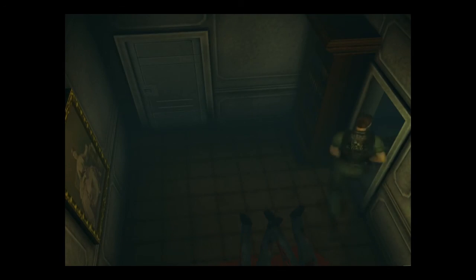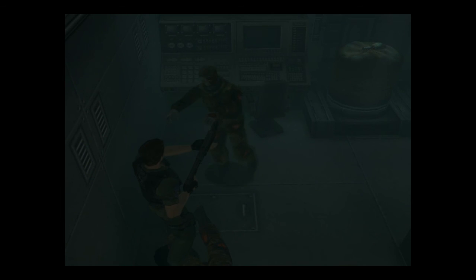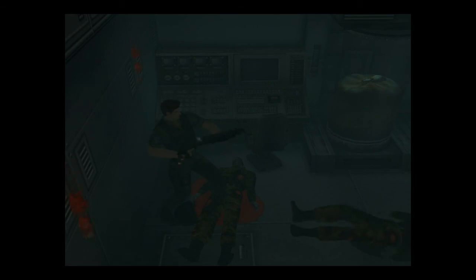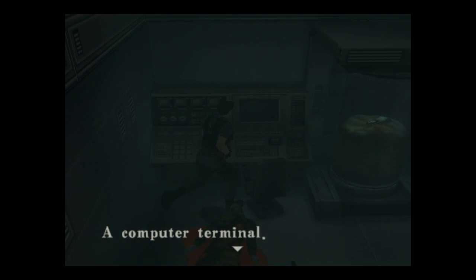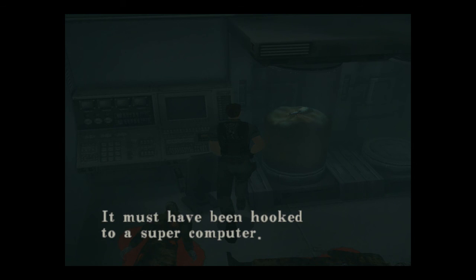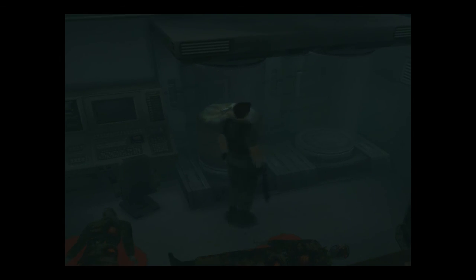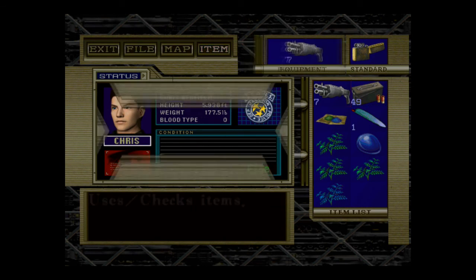Alright, yeah, let's see, you're probably up, I assume. Dude. Up. Hey, dude. Bam! Boom, headshot. Boom, headshot. Computer terminal must have been hooked up to a supercomputer at some point. Alright, cool. There's another ant thingy. The queen ant is dead. The anthill seems to have perished. Ha ha! Sucks for you.